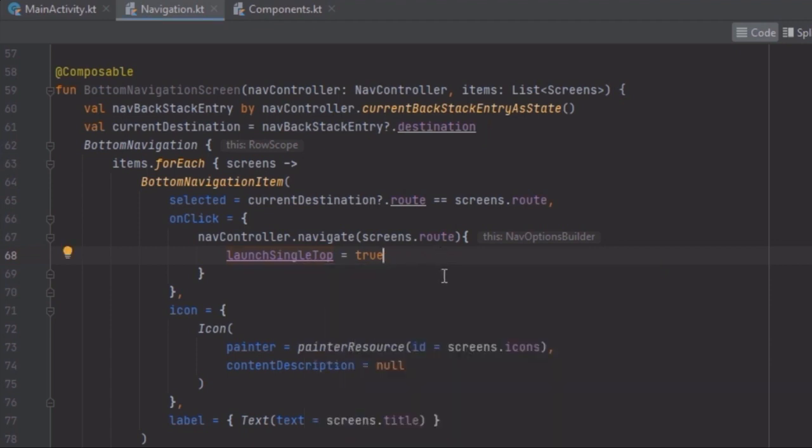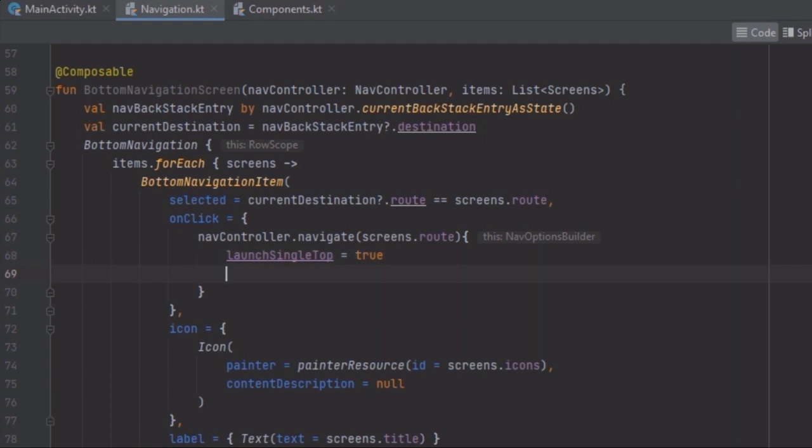Now, as you have seen there, we have been creating multiple items of the same item inside the back stack entry. So we are going to remove them. Inside here, we can remove those stacks of other composables when we are navigating to another composable. And then here we are going to call popUpTo.